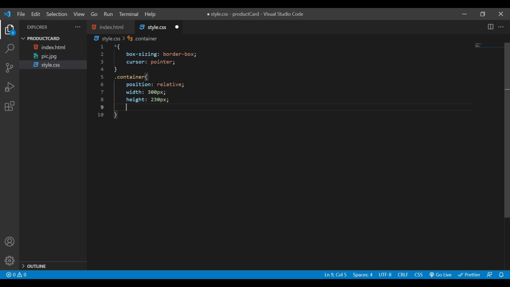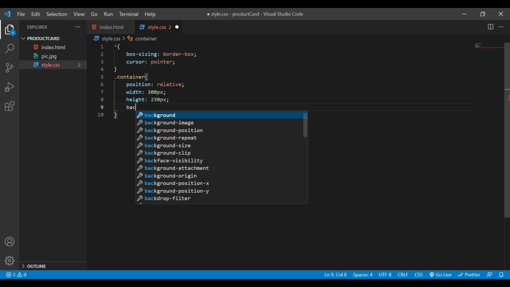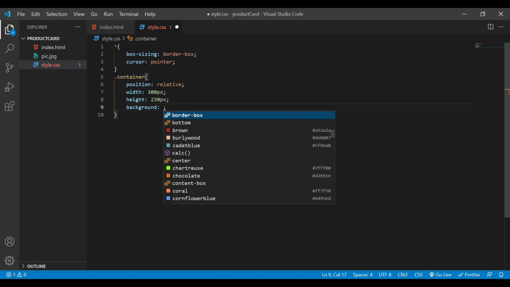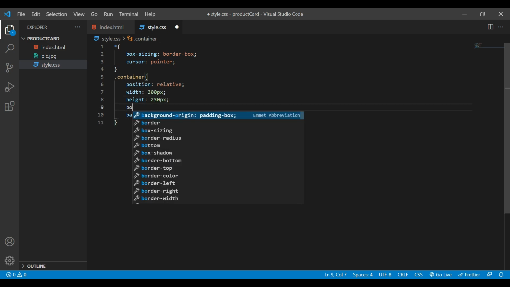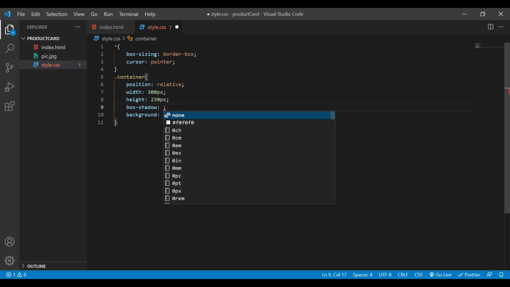Also, we need to add our background color. For background, we are going to add color. Also, after height, we need to add box shadow. So it's going to be right, it's going to be top, right, left, bottom, okay.